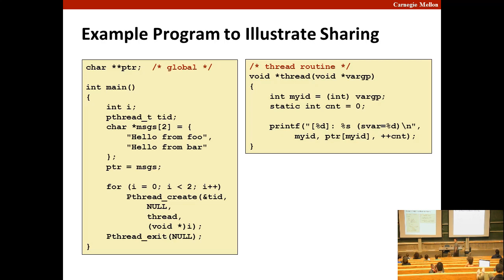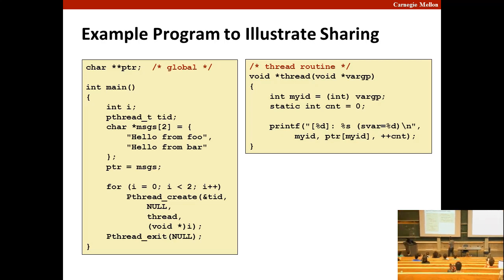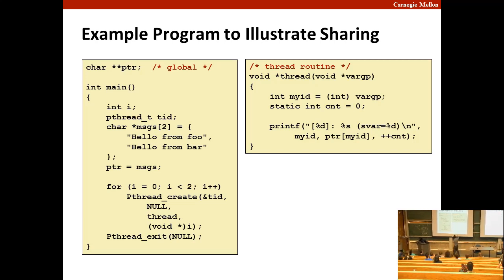So if one thread increments it, all the rest of the threads are going to see it incremented. There's only one of them. Inside this thread, it's getting its arguments, and its argument is an integer, my ID.